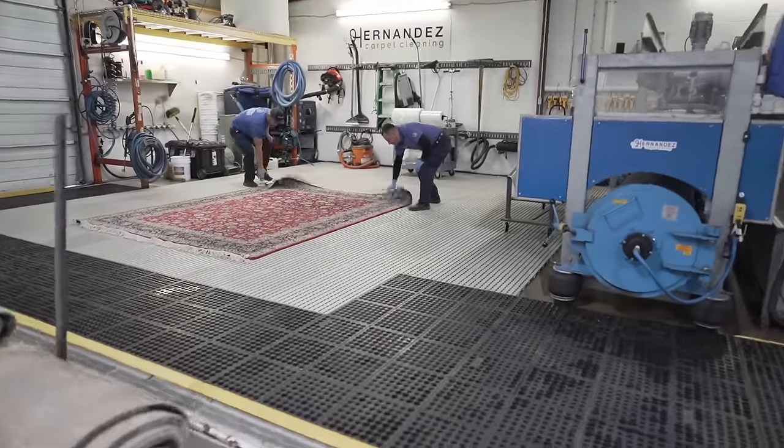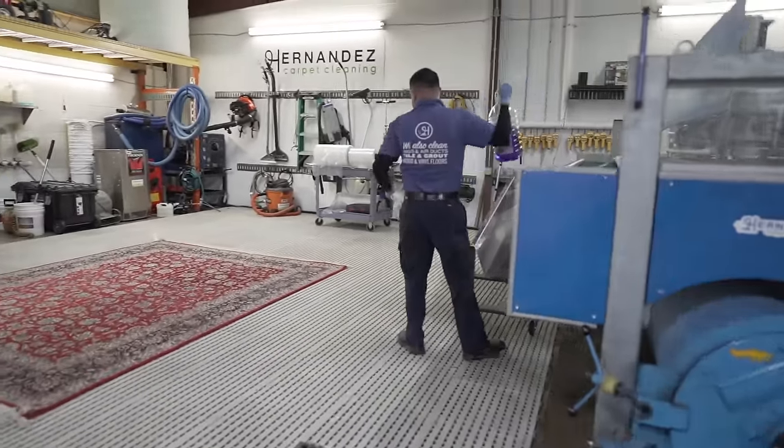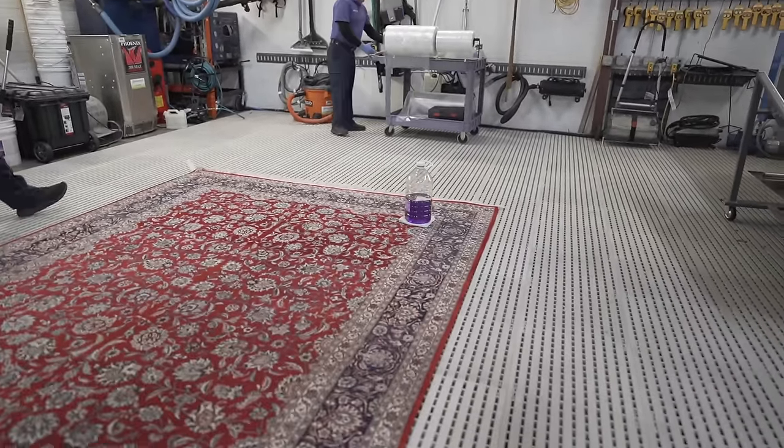Okay guys, so we have Omar and Noel bringing out the rug. We're gonna do a bleed test. The towel is wet and we have put something heavy over it to see if it bleeds, and if it's good, we'll be able to clean it.